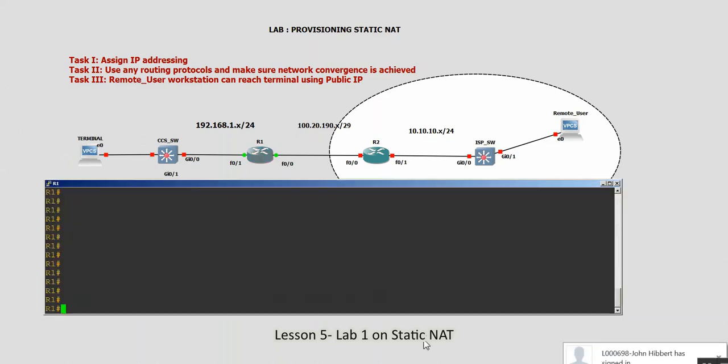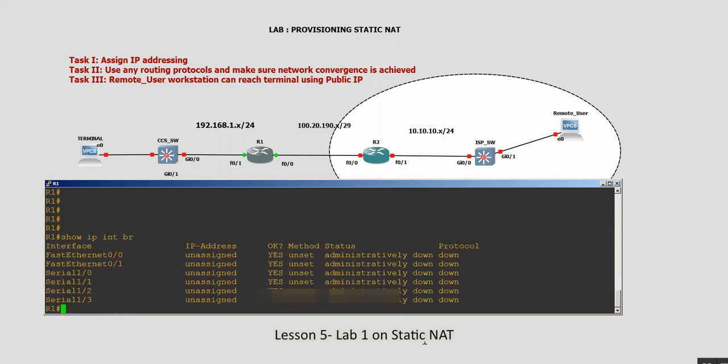Okay, so we have R1 that came up, and we will start configuring the interfaces as task 1 indicates. Let's make sure all the interfaces are in the down state, as you can see.